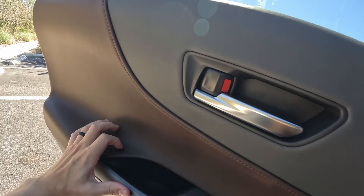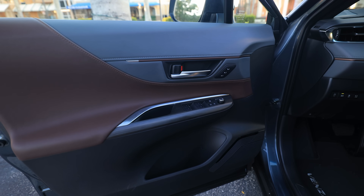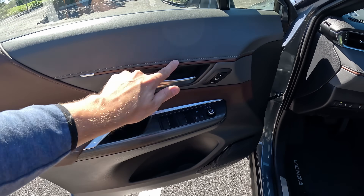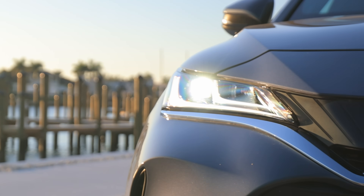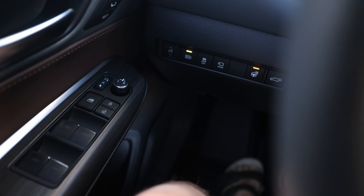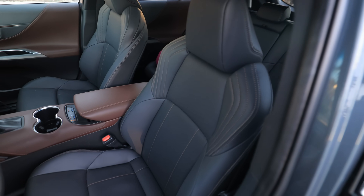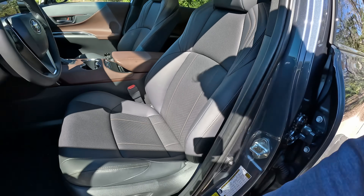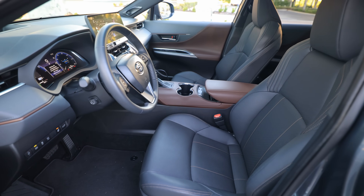Just like the back seat, we have a very nice front door panel with extra stitching and a high aluminum-look trim that feeds into a stylized bar above the door handle. Memory seats are on this Limited grade. We have auto-folding mirrors, a 360 camera, and a heated steering wheel — though the heating is limited to just the lower portion; the top is not heated. The seat is heated and ventilated with a piped shoulder design that looks really nice. Lumbar and vertical lumbar controls are here, but unfortunately no thigh extension.